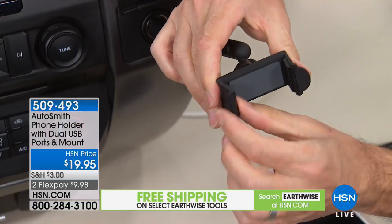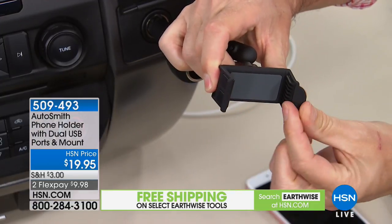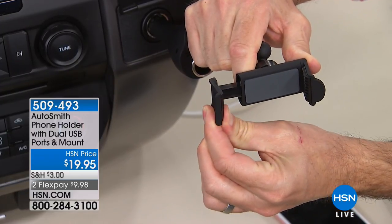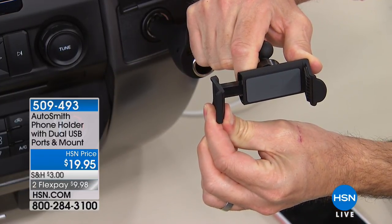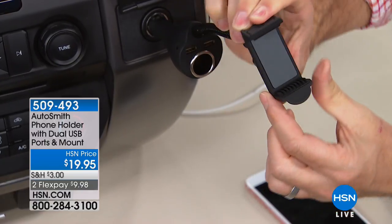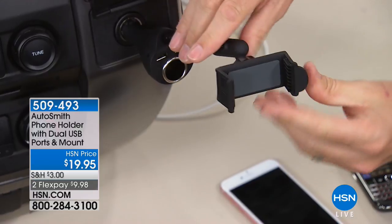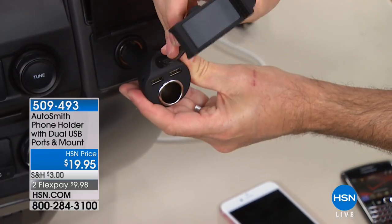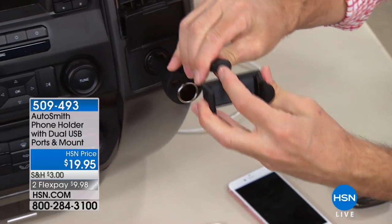Let me show you. We've got nice rubber padding on both sides. Here's how it's holding it — look how this is spring-loaded right there. That's why it allows any of those small phones and large phones and grips it perfectly. Then you can see how you can turn it here, and we have this gooseneck as well that allows you to position it perfectly every single time. It's simple — it's really simple. It's going to hold that phone.